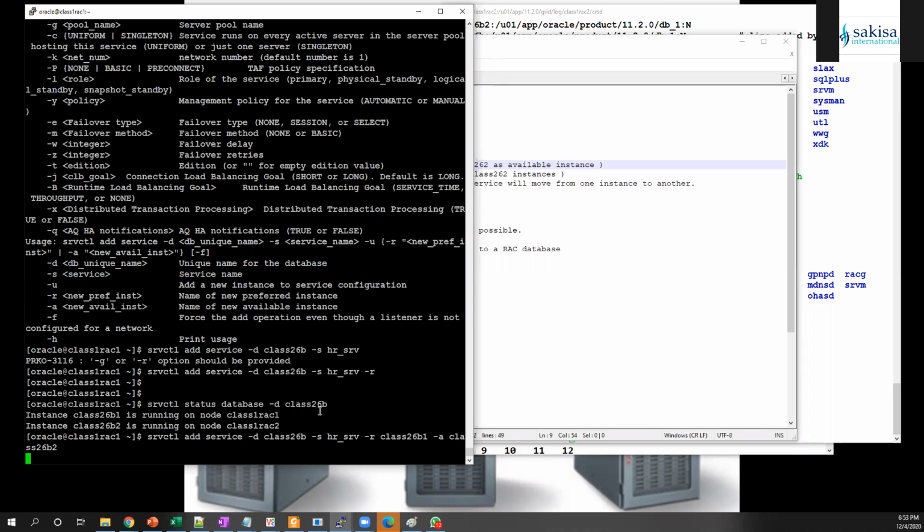When I do it like this, I will create a service, and that service will be created only on class 26B1. Adding a service doesn't mean automatically the service will be started, so you need to start it. Add it and you start it.